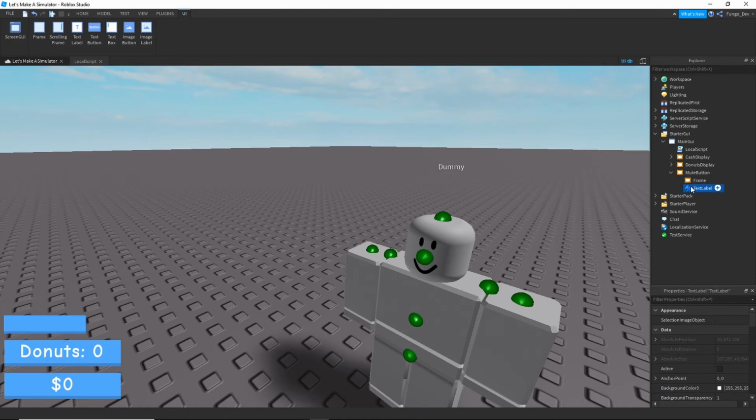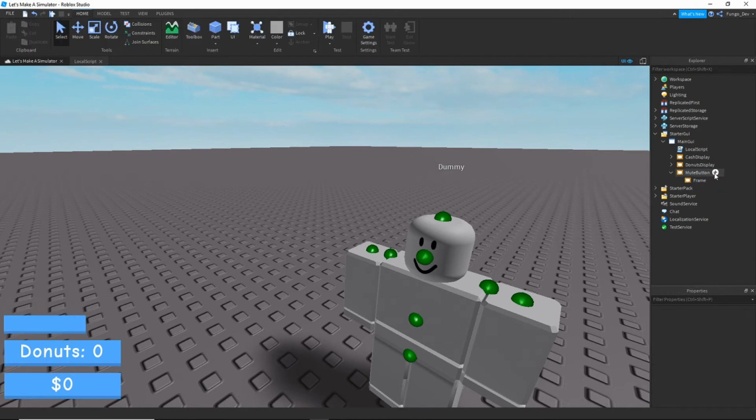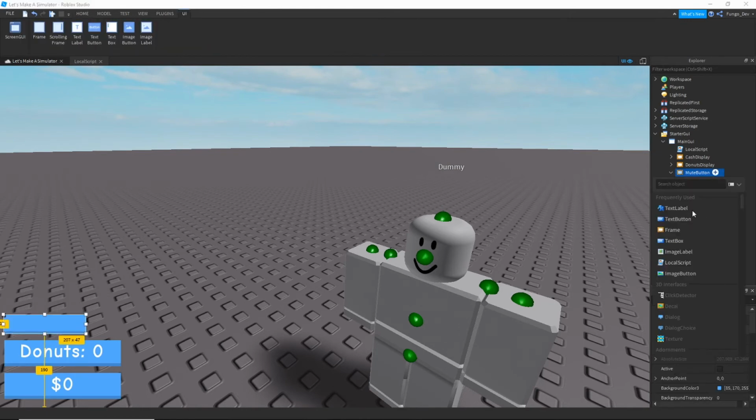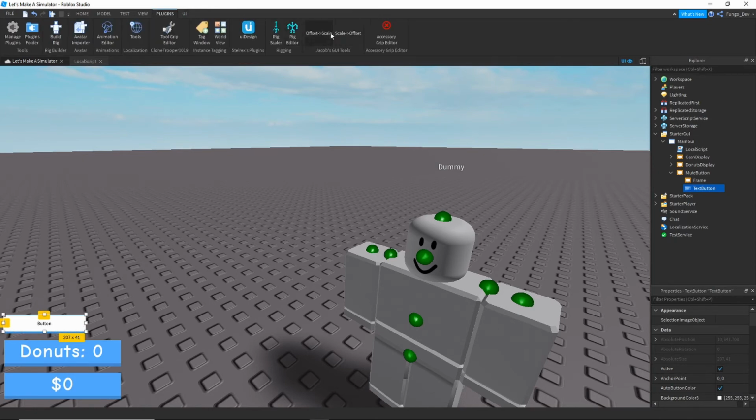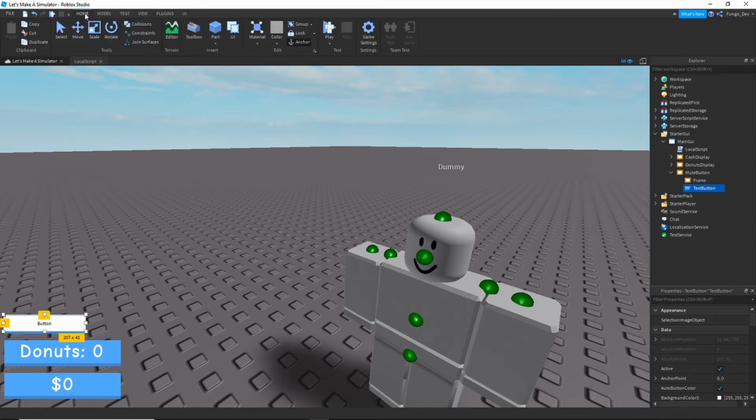Now this text label we're going to delete and instead insert a text button. Drag the button to the correct size. Use our offset to scale plugin to fix the UI scaling. Background transparency to 1. Once again, all the stuff I'm doing right now is just styling the UI.